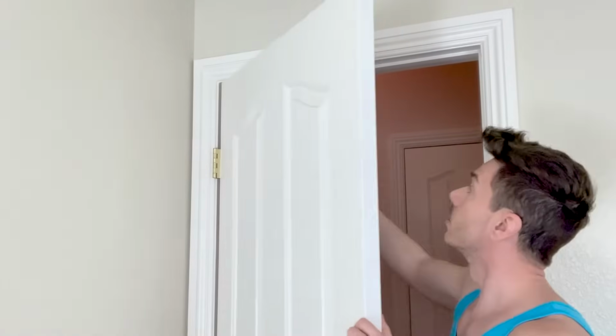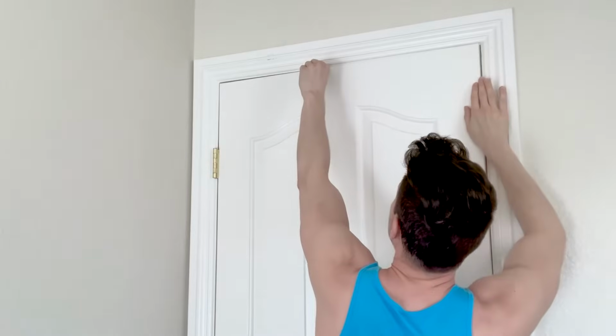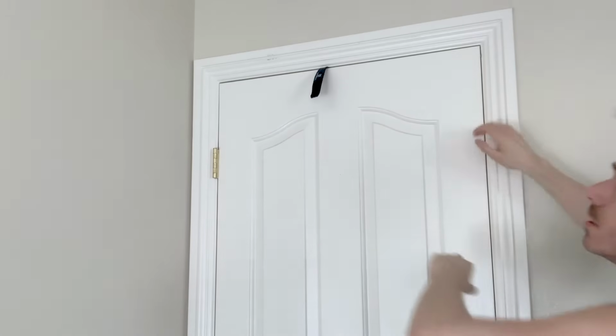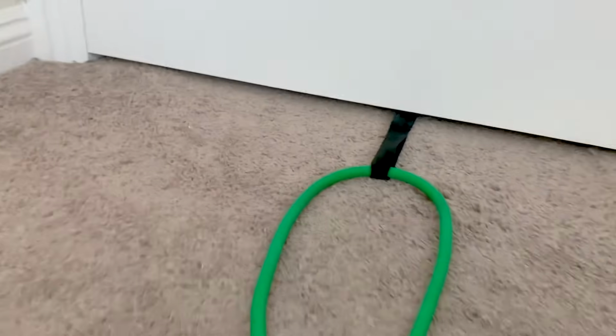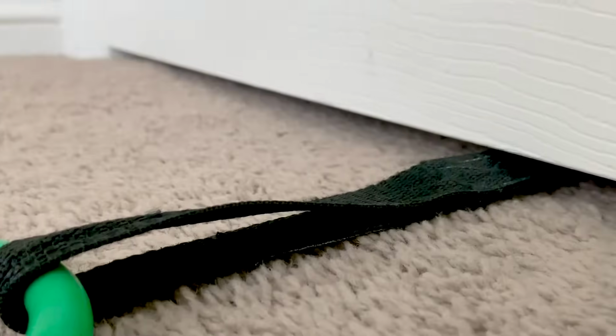Unless you have a door anchor made specifically to go over or under the door, then it is not safe to do so. The door anchor is made of squishy foam, and the space above and below is just too big for it to be safe. You don't want to be leaning forward or backward if that door anchor was to pop through.